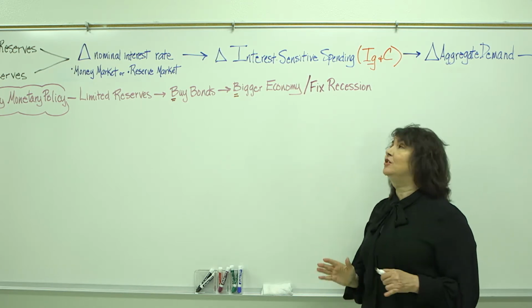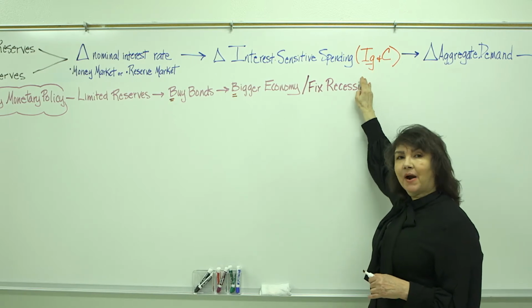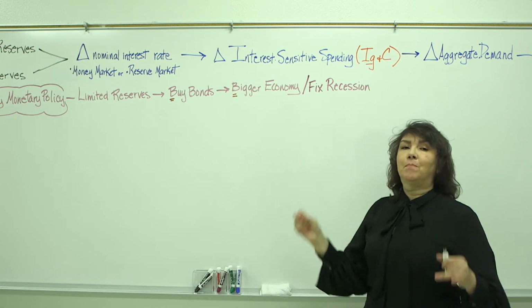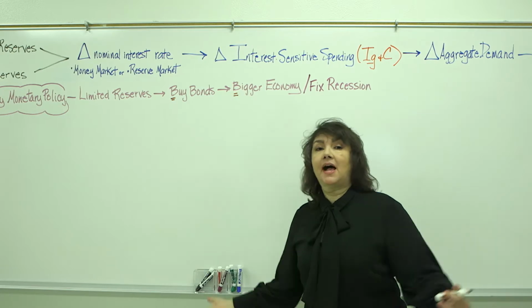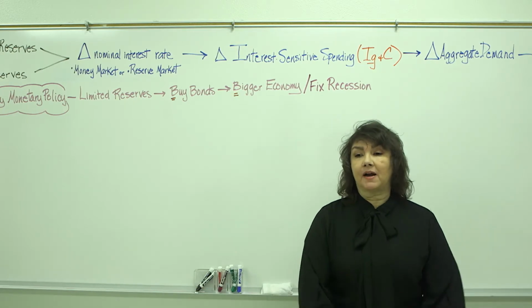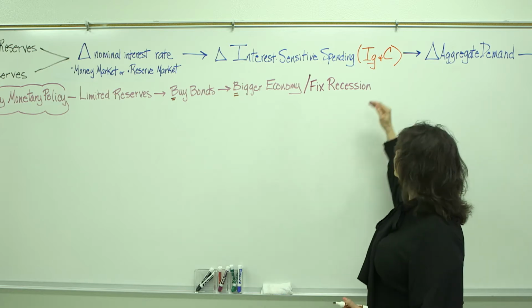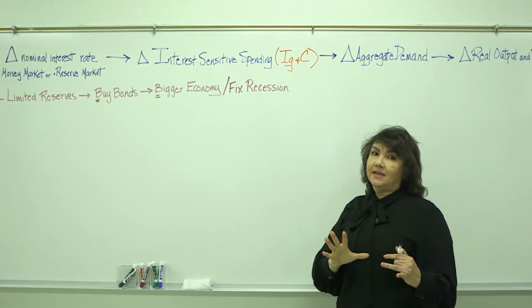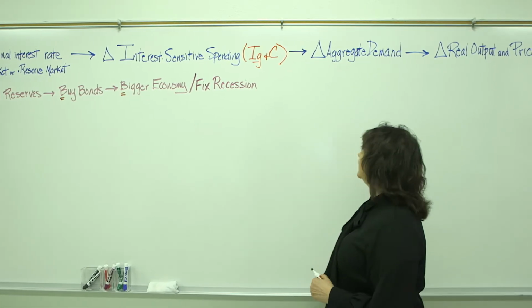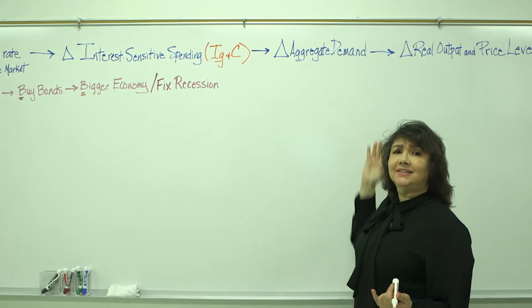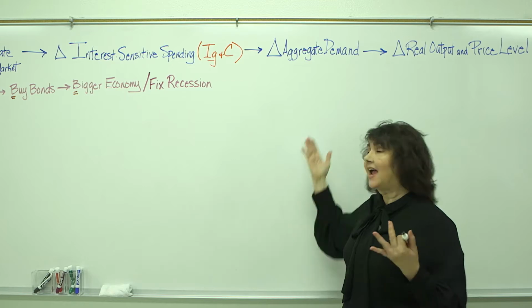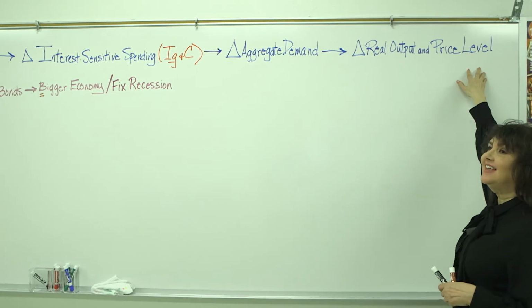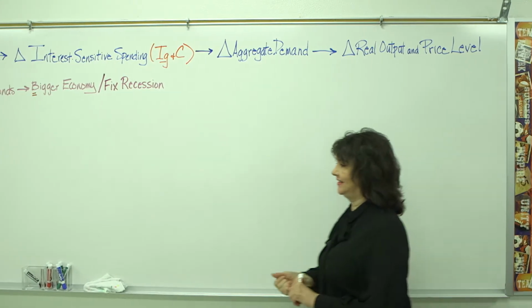And remember, this is huge, the spending sector that borrows the most is IG. Gross investment borrows more. Nike borrows $10 billion. You go to the bank and borrow $20,000. So even though C does borrow, we're going to focus on IG being what the activity is you're going to see in the macroeconomy. Then that's always going to change aggregate demand. If C and IG change, aggregate demand has to change. You're going to see the change in real output, which is the x-axis, and the change in the price level, which is the y-axis. This is great.